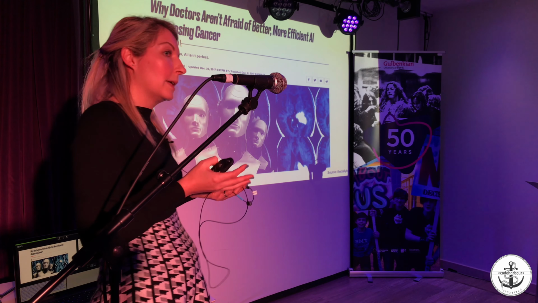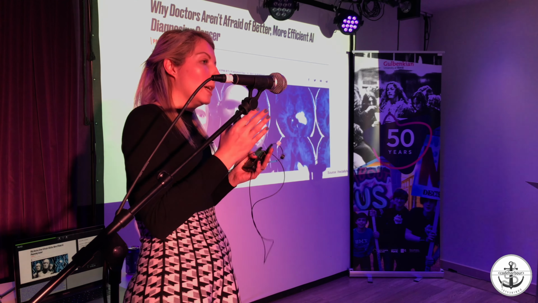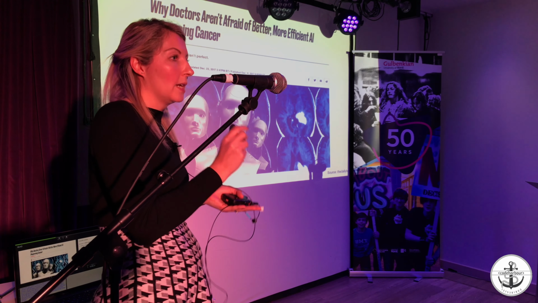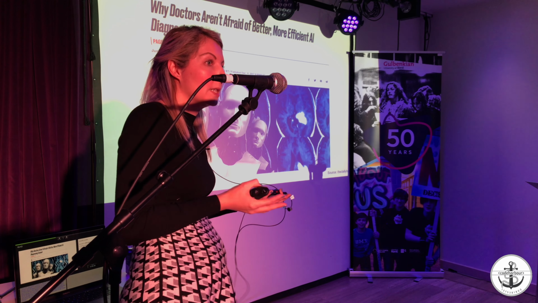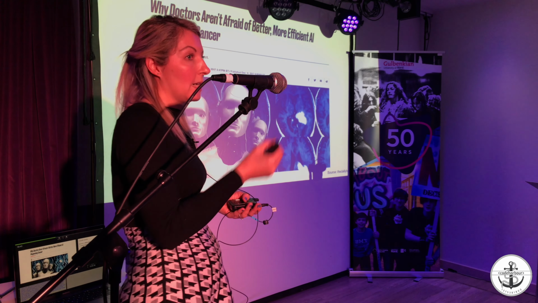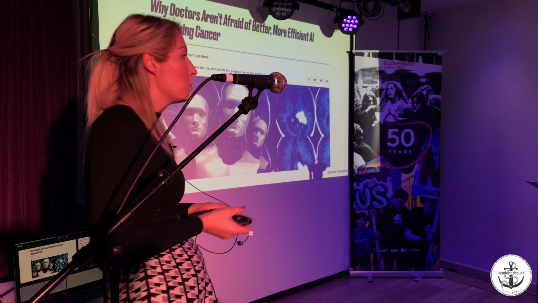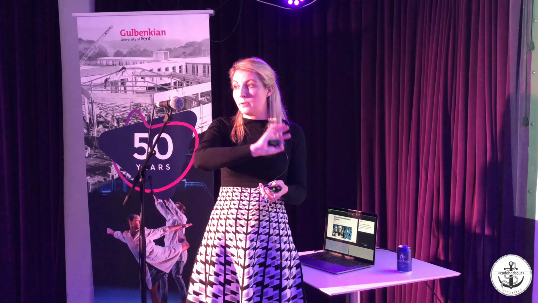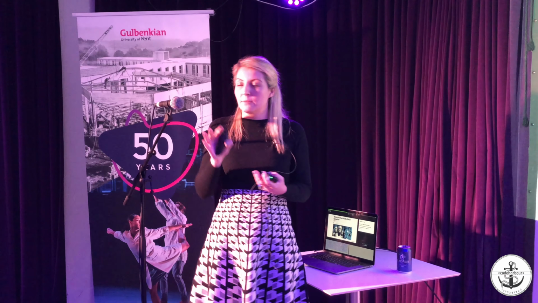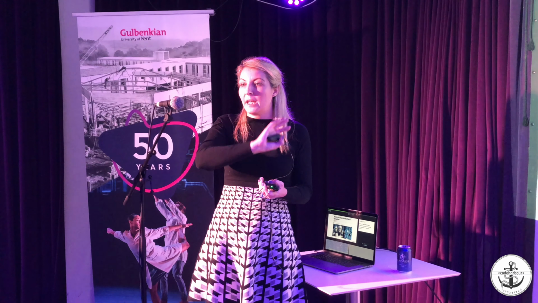And it had really good results. But when people dug into that a bit deeper, what they found was that a lot of the images that were cancerous had a ruler in them. That's because the doctors, obviously, when they find a suspicious lesion, the first thing they would do is get out a ruler to measure it, because that's quite a predictor of that lesion being cancerous. And so what they found was actually the algorithm was using this data point, the presence or absence of a ruler, to predict. So actually, the algorithm was performing well because of the data, but it wasn't particularly useful.